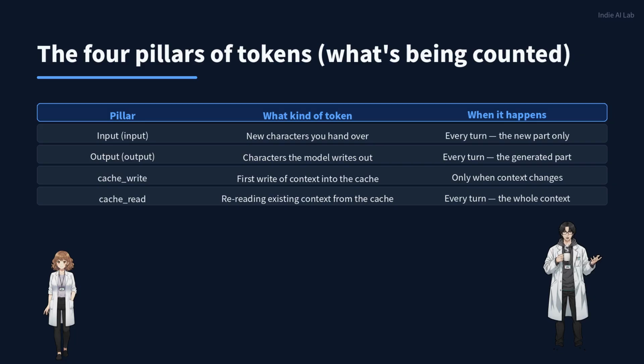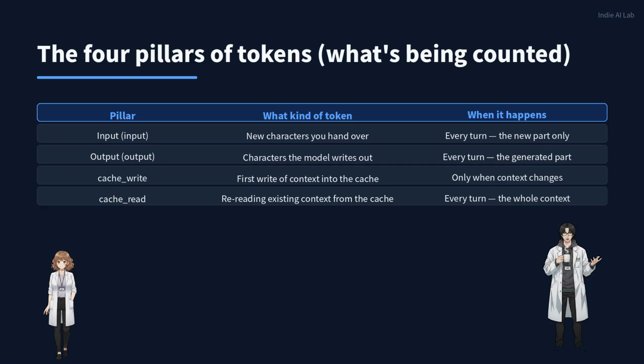An agent has a big context it's made to read every turn. The system prompt, skills, Claude.md, the past log of that issue. Sending all of that from scratch each time is expensive, so it's written to the cache once, and from the next turn on it's reread from there. Writing happens only when the context changes, but rereading happens every turn, the whole context. So when you add them up, what happens? Output's the biggest, right? The model's cranking out writing nonstop.